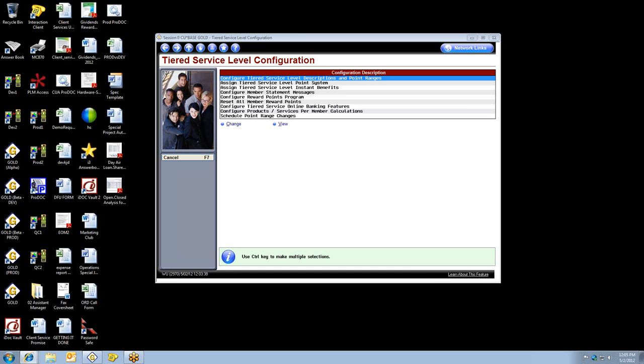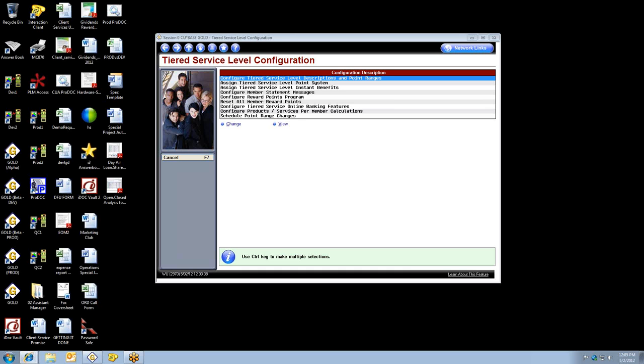Really what we're doing is, on the first of every month, during beginning of day processing, we are scoring members based on the activity and configurations that we're going to go through today, based on the previous month's worth of activity. They will then receive points based on the configurations that we'll cover today.